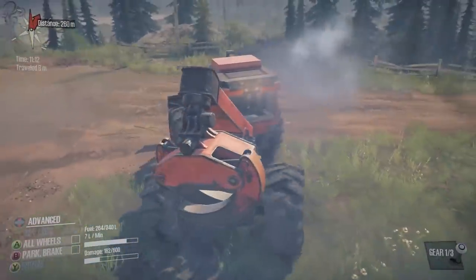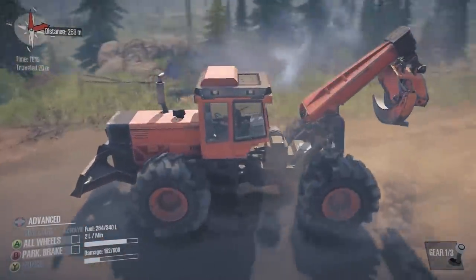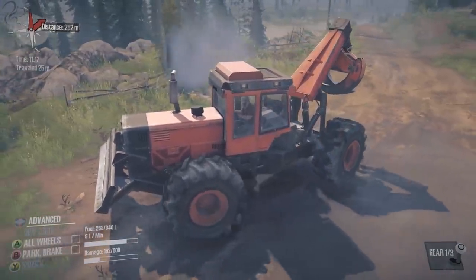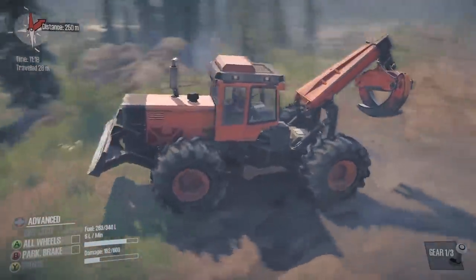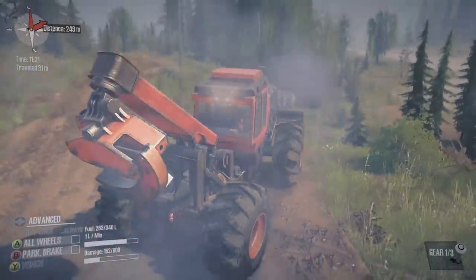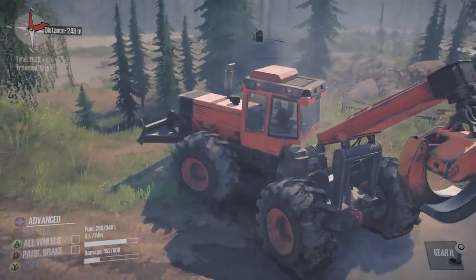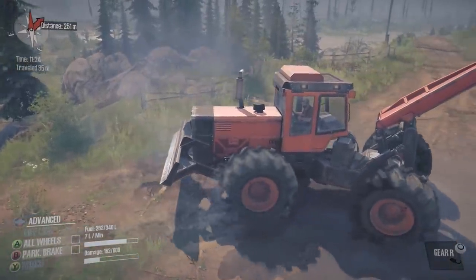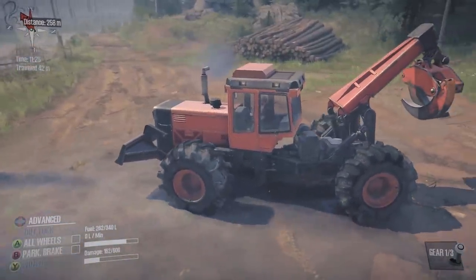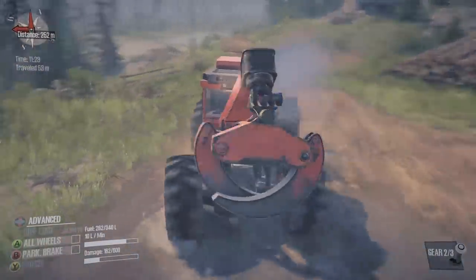Depends what the terrain's like around here, really, isn't it? So we need to be careful with the front kind of attachment though. We get that wedged in the ground, like going down here. I could easily get myself wedged into the ground, couldn't I? Tell you what, let's try and find a nicer way through. Oh, I do love Spintires. Sorry, Mudrunner physics. Got the water and the mud. Oh, it's so satisfying.